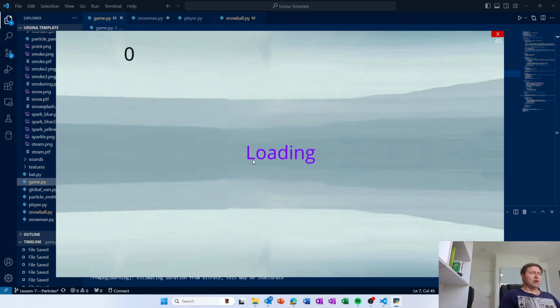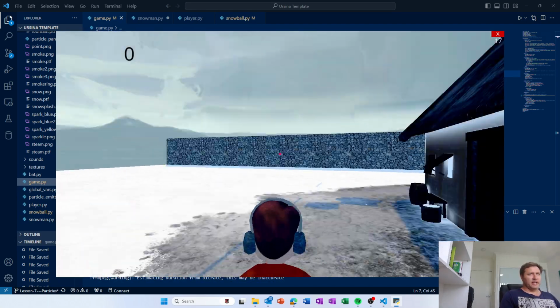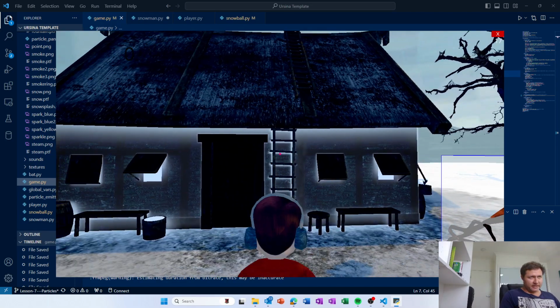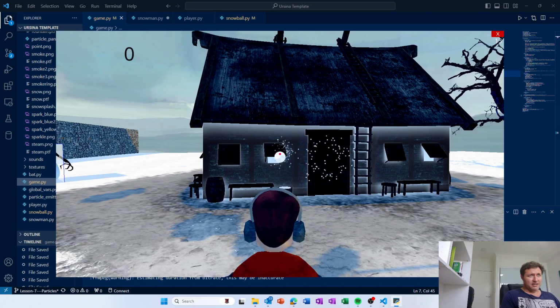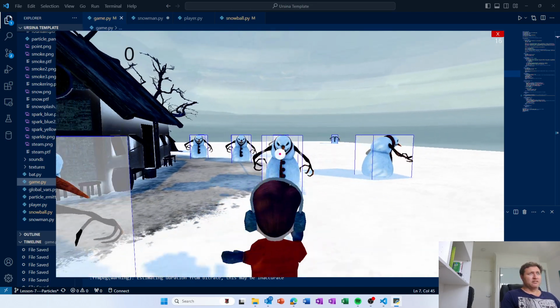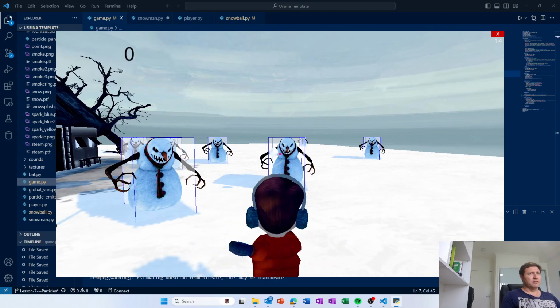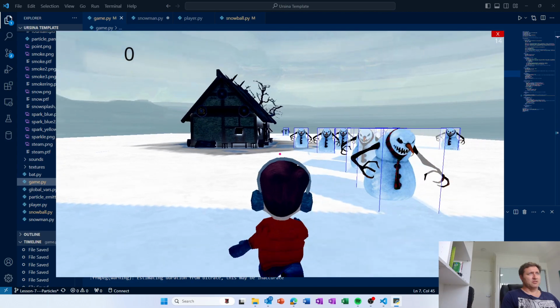I'm not quite sure, but for the moment, I'll let smarter people than me work that out. At the moment, if I hit my huts with a snowball, you can see that it's creating particles. If I hit the snowman, for some reason that's not creating particles, which is a problem, as it should be.